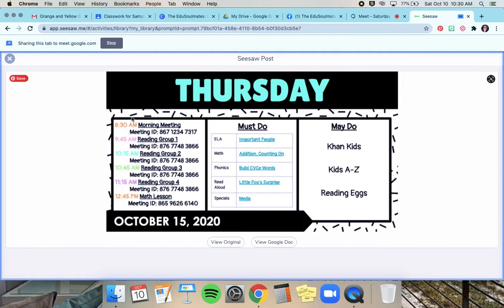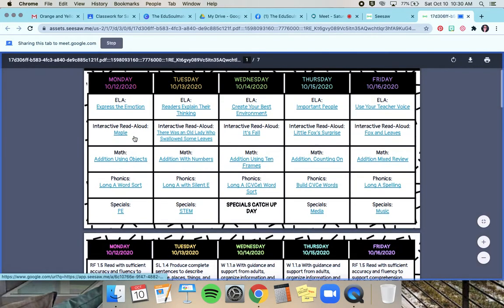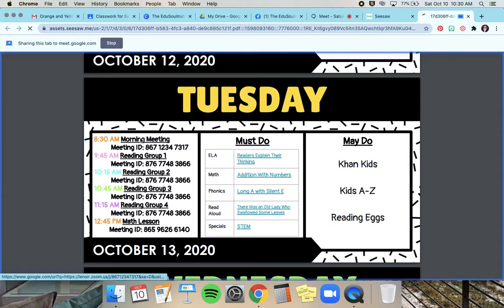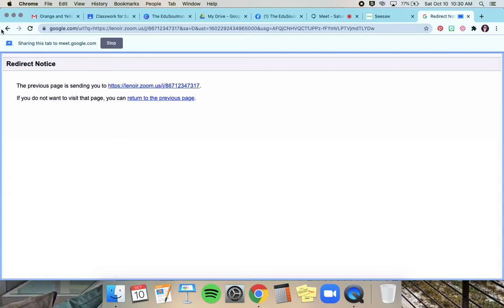It's got all of their stuff, and all of these things over here are linked, but you can't click on them. If you click View Original, then it will pull up the whole thing, and you can actually go in here and click on things.